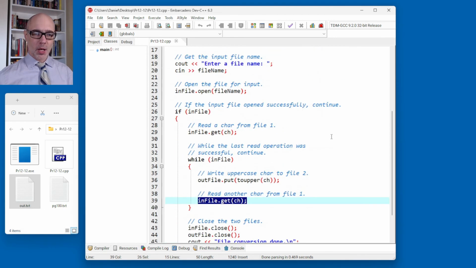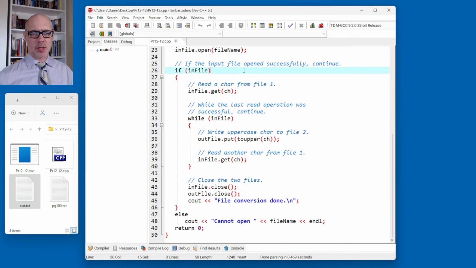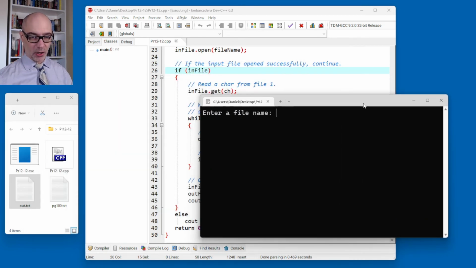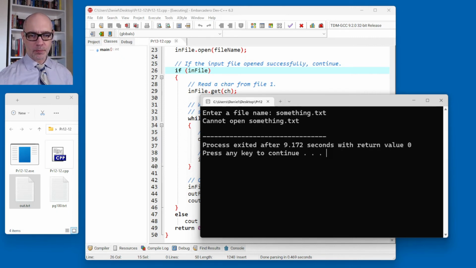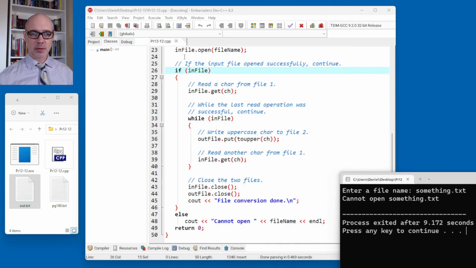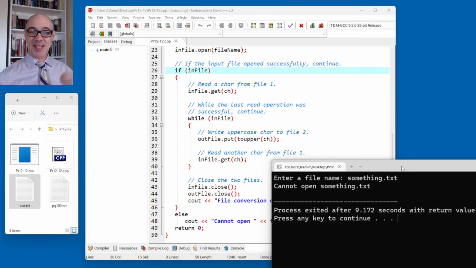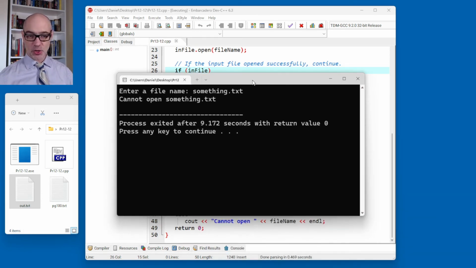Nice, nice. So of course, we should just test this to test the input validation. So if I run this and I type in the name of a file that isn't there, like I'll just put in something.txt. Well then of course it's going to say cannot open something.txt because when it tried to test it on line 26, that actually failed, and then you land on line 48 and you get the error message. So once again, good to have the input validation there if the data file has been misidentified by the user, or it's missing, or it got deleted or something like that. That's why you need that check.